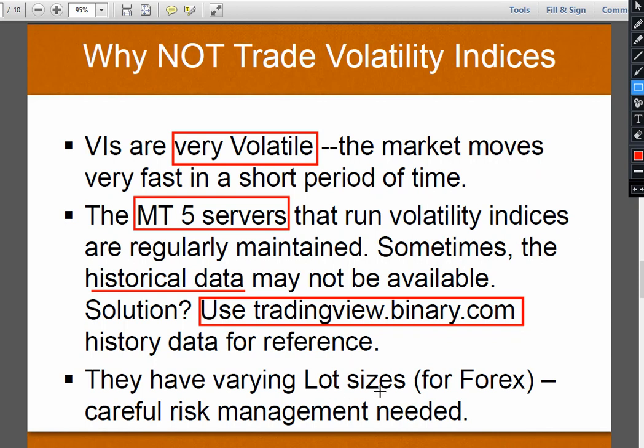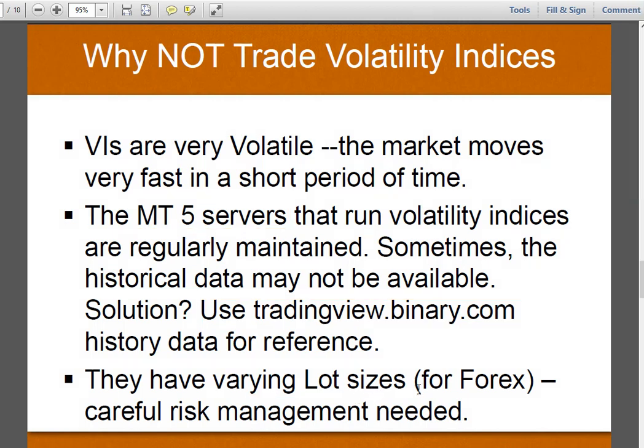Now, for forex traders, why you may not want to go the volatility indices route is that each of the different volatility indices has its own lot size as permitted. Now remember, when you trade forex, you talk about lots like 0.1 or 1 lot or 0.01 lots. So sometimes you come to realize that maybe Volatility 10 has a different lot size that's permitted from the Volatility 50 index. And if you're not very careful with which size you should use, you might enter the wrong lot size and wipe your account clean. Remember, for forex traders only. We don't talk about lots in binary options.